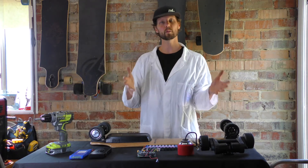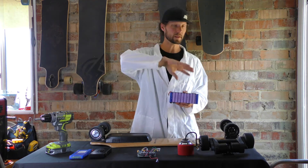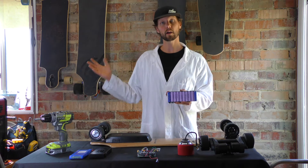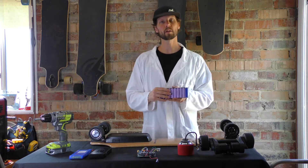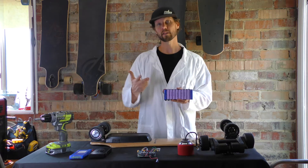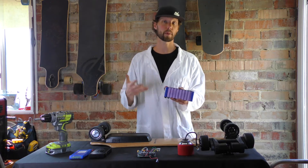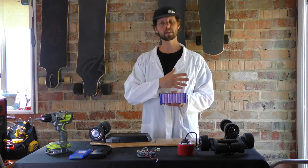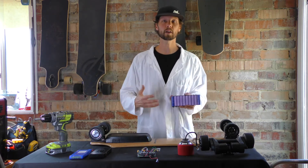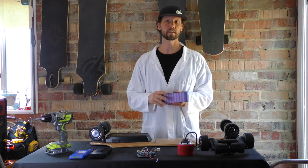Once we chose our 18650s, the next thing to note is which cells are we using? There are several factories around the world that make cells, but what we found over the years is that the number one most reliable — there are three really top ones: Samsung, Panasonic, and Sony. Those are the top dogs. LG was up there for a while and we've used LG cells in different models in the past. At this stage we don't use LG anymore because we just found they're not as reliable. It's a good cell performance-wise, but for long-term, every-day hard riding, hitting bumps — Samsung, Panasonic, and Sony are the ones we like to use.